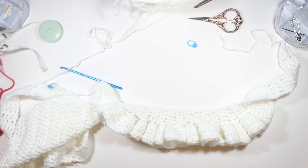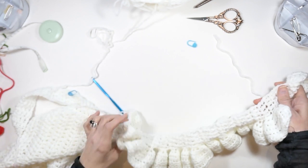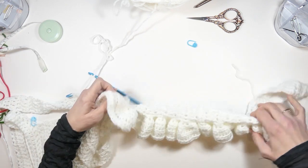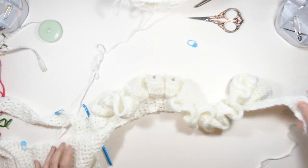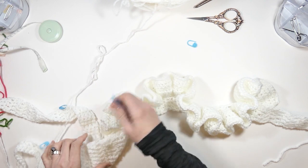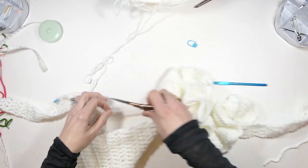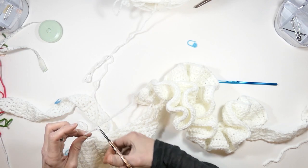All right, so I have my 6 rows completed, and I really like it. I think it's cute how it's bunching up, and I did try it on just to make 100% sure that I like it, so I do. Now, what I'm going to do is I'm just going to fasten this off, and I'm going to leave it long so I can work the ends in really nicely.